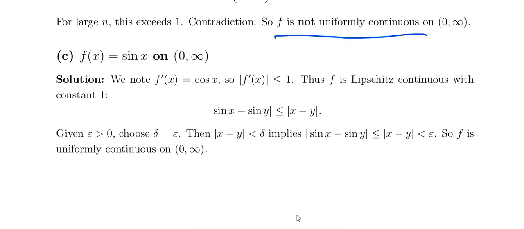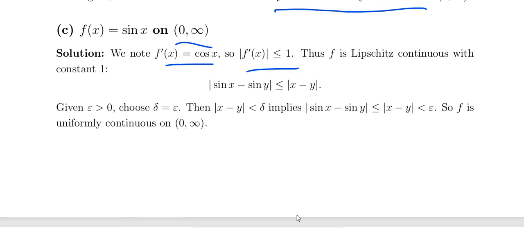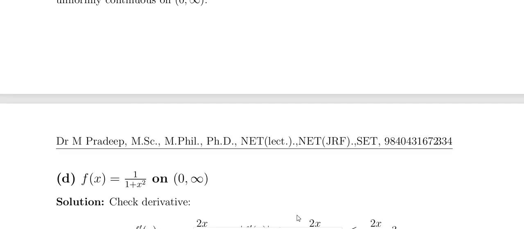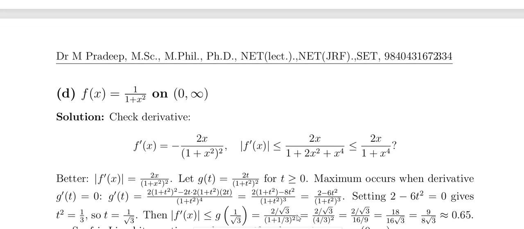So what about the sin x? Sin x is the derivative is cos x bounded by 1, that is f satisfies the Lipschitz condition with the constant 1, therefore the derivative வந்து bounded இருக்கிறதுனால the sin x என்றது is a uniformly continuous. So always in the 0 to infinity. And Lipschitz condition mod sin x minus sin y என்றது less than or equal to mod x minus y.